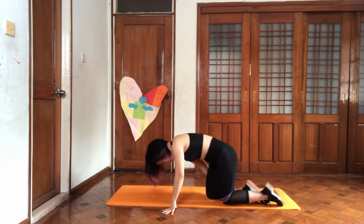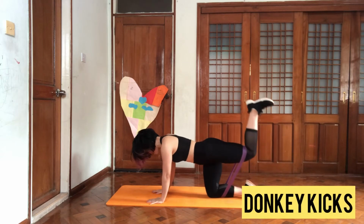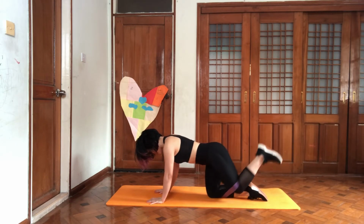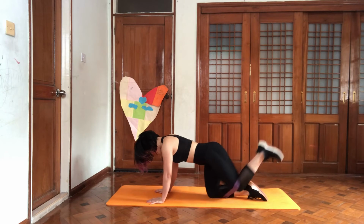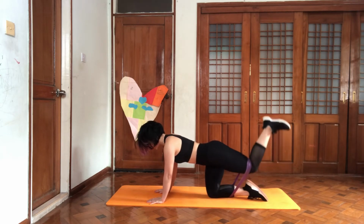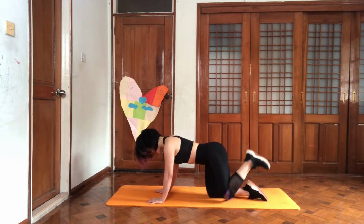Now, the next one is the donkey kick. So we're gonna bring your legs up and down. Your body in a tabletop position. Hips square to the floor. Hands right under the shoulder. Now we want to push the floor away. Keep the elbows soft. Back straight. Yep. Good. Belly in.